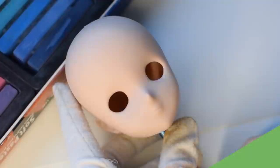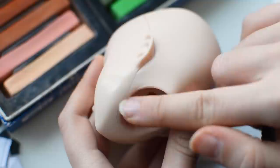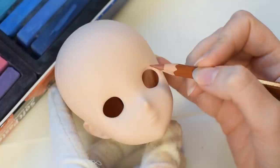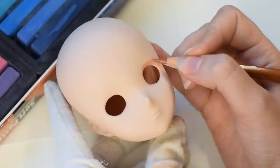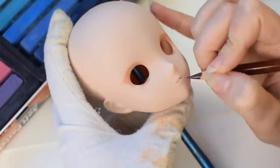For our Lolita girl, I'm going to use a Mirai Cortex head in milk. Cortex heads have casting lines on the jaw, but they are easy to sand down. This time I'm not planning any mods or crazy makeup like on our previous custom Smart Dolls. After two layers of MSC, I'm starting the face with watercolor pencils. I knew I wanted this character to have animal features and I thought a cute cat mouth could work with this theme, but I was wrong.